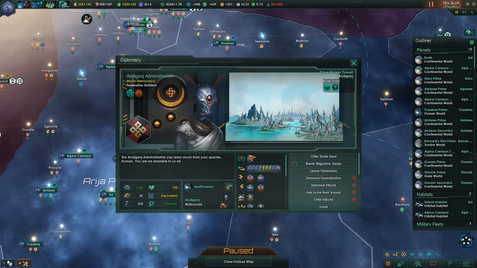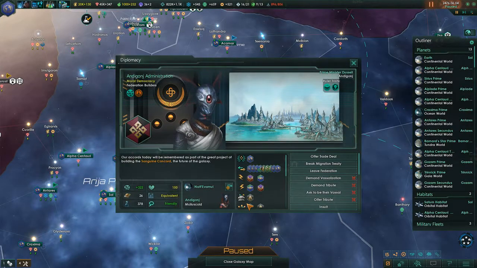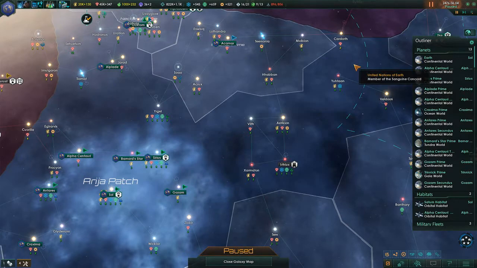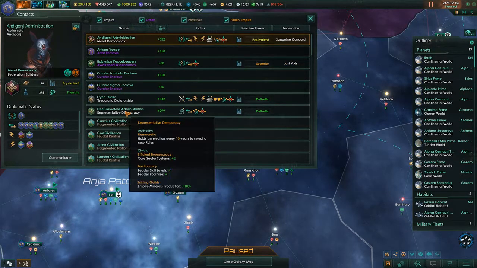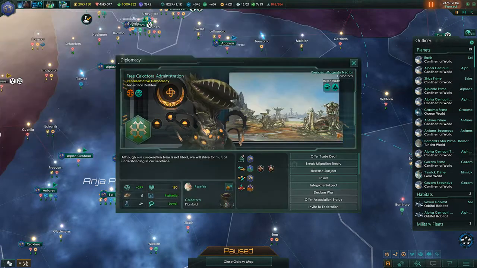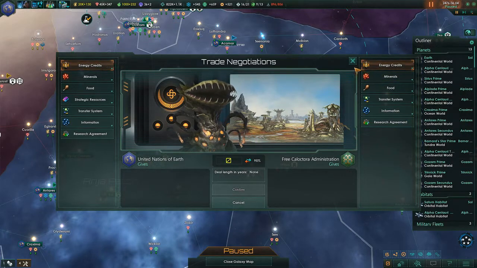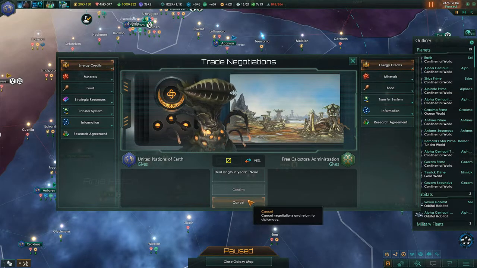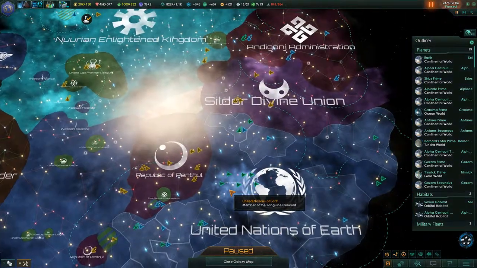Let's see, communicate with these guys, offer trade deal. Oh, they don't have any specific strategic resources that I want. So we can look for others. Let's see if these guys have anything. Offer trade deal. Nope. Basically, it's probably because of the fact that I have virtually every possible strategic resource that you can have.